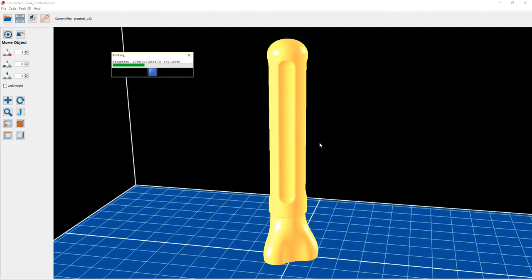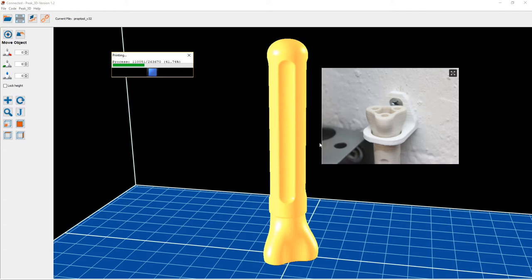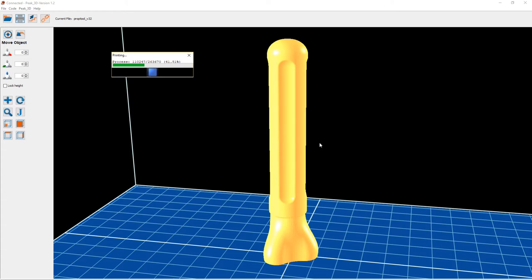The other thing is, he also has a wall bracket that you can 3D print and then mount to the wall. I think that is so cool, and I really want this to work. I really do.